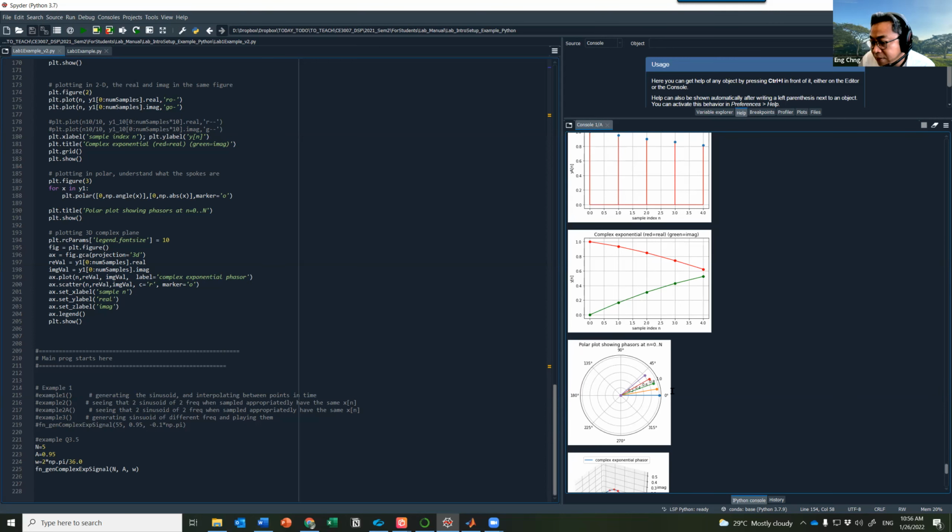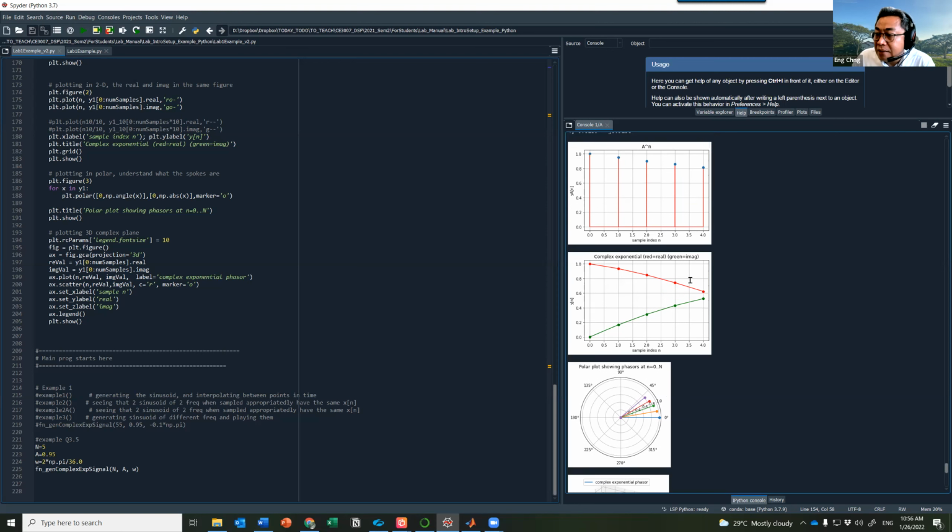Along this horizontal axis, this is the real axis. The middle of the circle is the origin, 0, 0. 0 real, 0 imaginary. The vertical axis is the imaginary line. The circle is a unit length. So at 90 degrees, this is plus j. This is 1. This is plus j. This is minus 1. And this is minus j. You make one round, you make 2 pi or 360 degrees. Let us see how to plot this red and the green as a phasor.